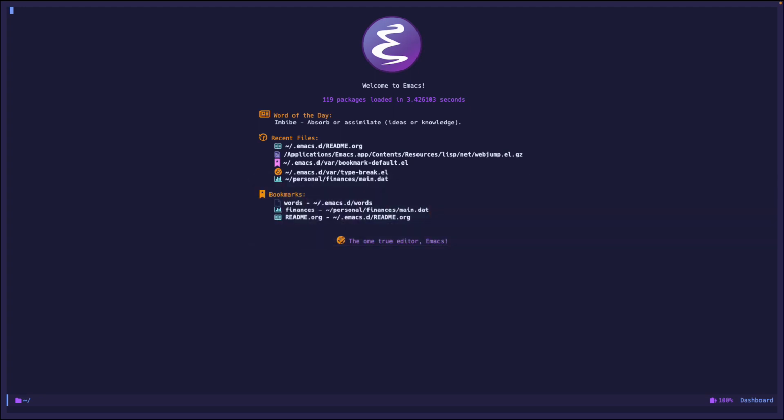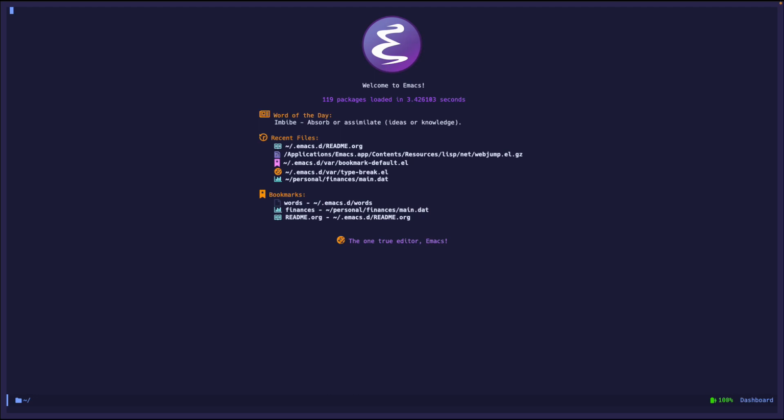So Webjump pretty much is similar to a MELPA package called Engine Mode. And if you don't know what that is, I'll break it down. Essentially, both of these are a quick shortcut to access certain websites. And you can make it so that it either opens up an external browser, Chrome, Firefox, or you can use Emacs's built-in web browser. So you can set it up however you want, but essentially that's what it does. It's a shortcut to give you access to those sites.